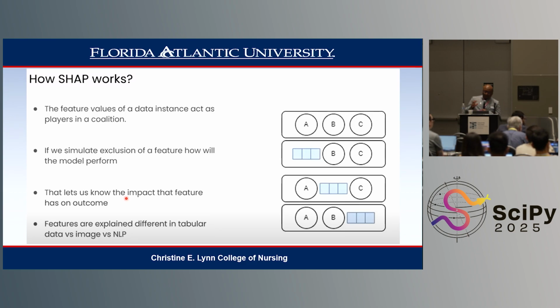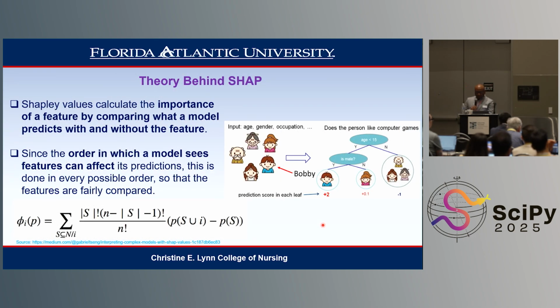Maybe there are 5 members, but I can go later. Maybe you can see here, 3 members in a group: A, B, C. We see how the model output and model performance are when all 3 members are present in the group. Then we delete one: A and C, B and C, and see how the model performs. Then we delete B, so we have two features, A and C, and we see how the model performs. Then again A and B, how the model performs. This way we can compare these and understand which features contribute more to the model. You understand, right?